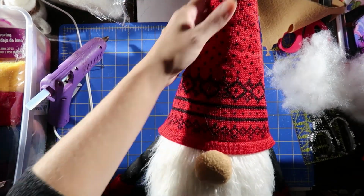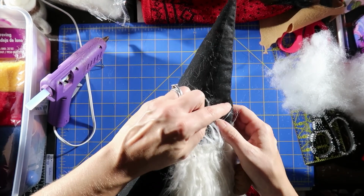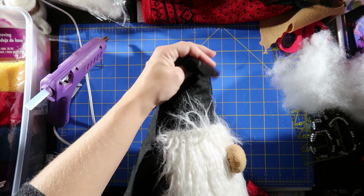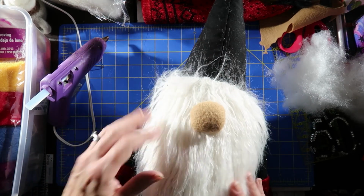Otherwise, you could also, when you're sewing up your cone, curve it over to the side, or not fill all the way to the top so that you can squish his head down in the hat.